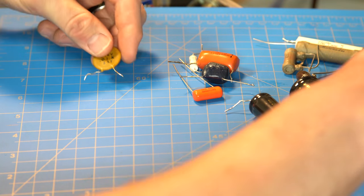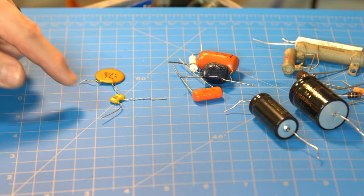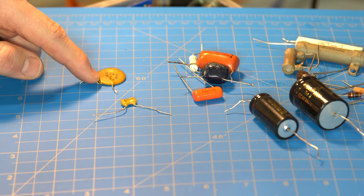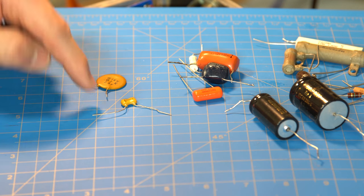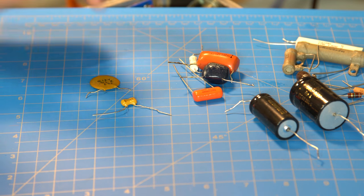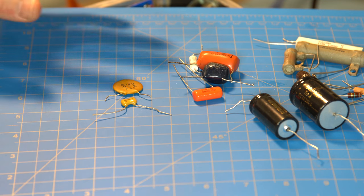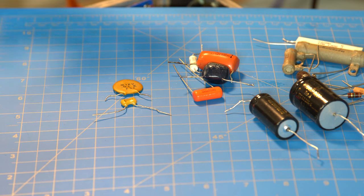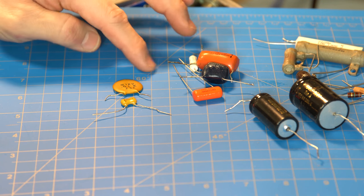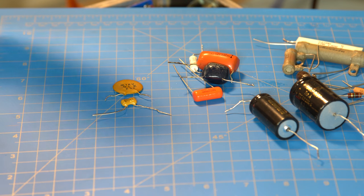For smaller values, there are two major kinds: ceramic capacitors and mica capacitors. Mica tends to be supposedly cleaner sounding, but some ceramic types like the Z5U style can perform very close to mica. Mica capacitors are a bit more expensive, and some say they can be too sterile and clean, whereas ceramics add a little bit of color. There are also tantalum capacitors — if you've been watching my Dumble build, several are used in that. They tend to be more expensive and higher quality but are less common due to cost.